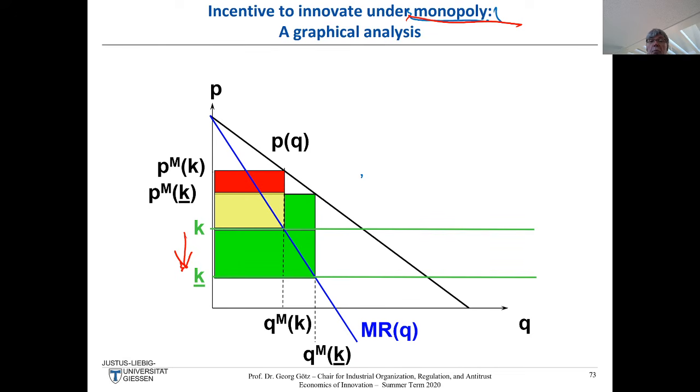One point I want to mention here, what about consumers? Actually, if it introduces this better process, the consumers will gain consumer surplus here. Okay, the red area plus this triangle. So first of all, we learn monopolists have an incentive to innovate. And second, consumers would gain. There is a consumer surplus, and the monopolist cannot appropriate all of this consumer surplus. You will see that that's one of the reasons why we get underinvestment here.